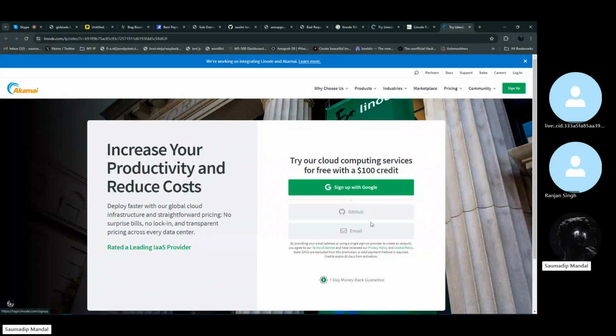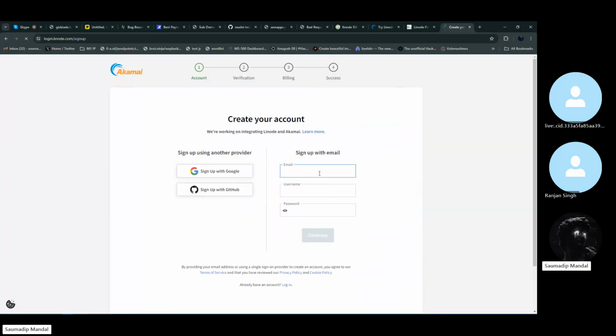You just have to create an account where you sign up with your email. Then you have to give a username, like I will give root, and a password, some random password.